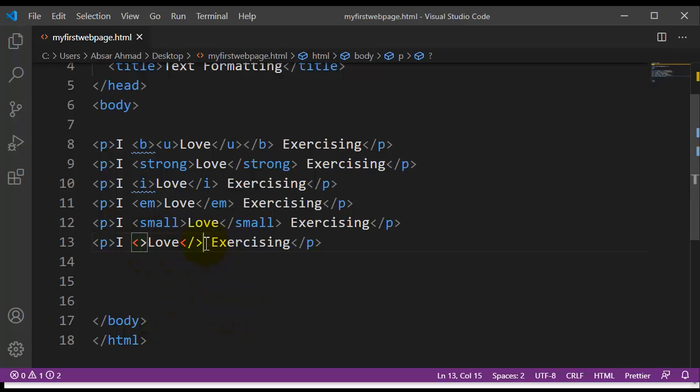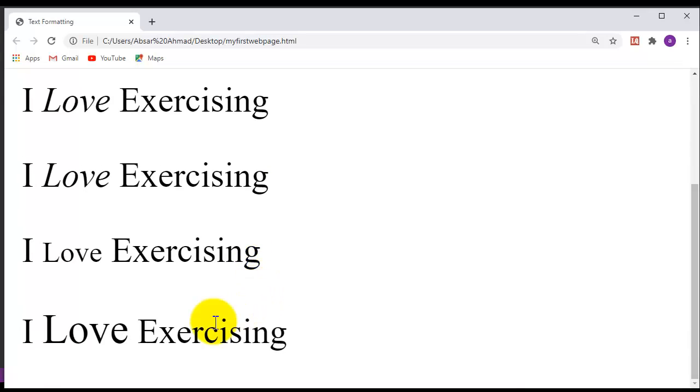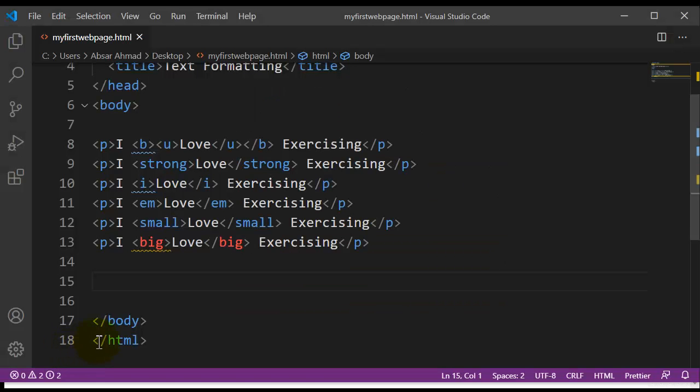So I have two empty tags. Now I am going to use the cursor here and press alt and then put a cursor here. Now I'm going to write another tag, which is big. Let's see, it works, but it is not recommended; it is not a good suggestion to use the big tag. So keep it in mind. If you see the b tag anywhere, you can also know that the big tag is from older versions of HTML. So you should know it, but you shouldn't use this big tag.